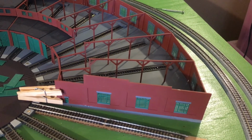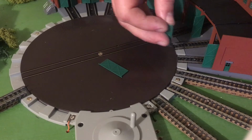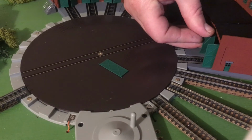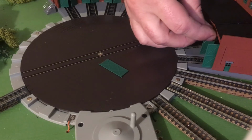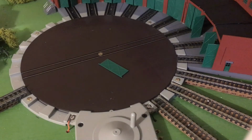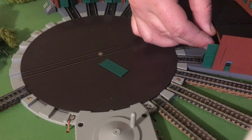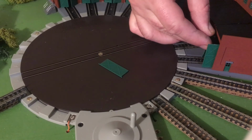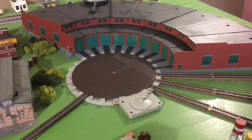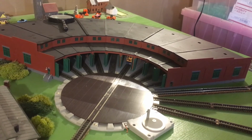I'm going to give it some time to dry. So to install the doors, you can bend them a little bit. You set the bottom post and then you bend it a little bit. It'll let you find the top post. Once you have it, you'll know. So you can display your roundhouse with the doors closed, or you could do some operating with the doors open.